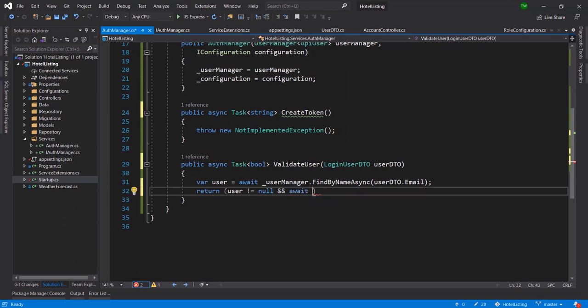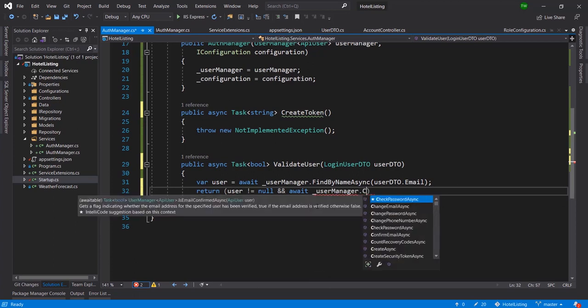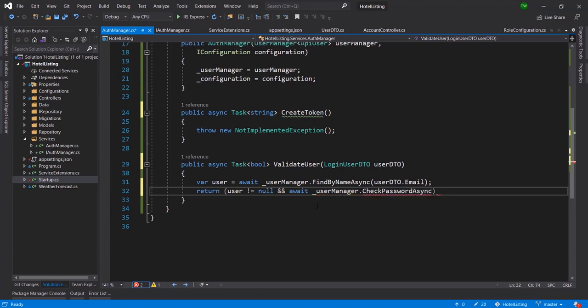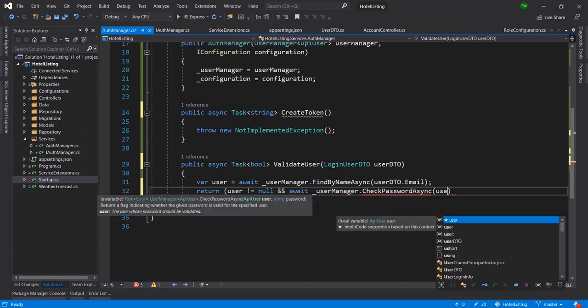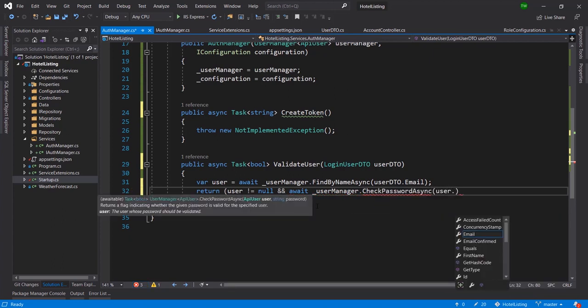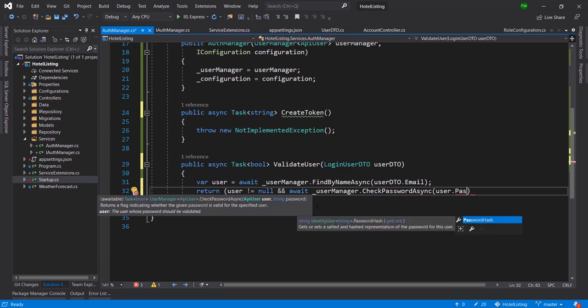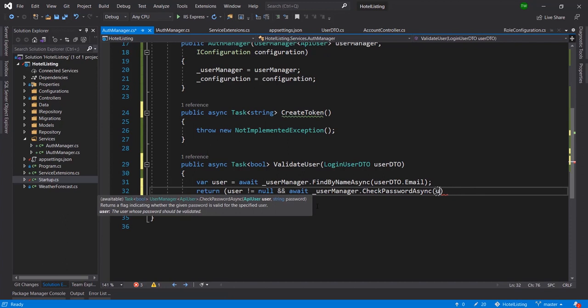So return if the user is not equal to null and user manager dot check password async. I would say user dot password. Sorry, not user DTO, because we don't know the password hash. So user DTO dot password.